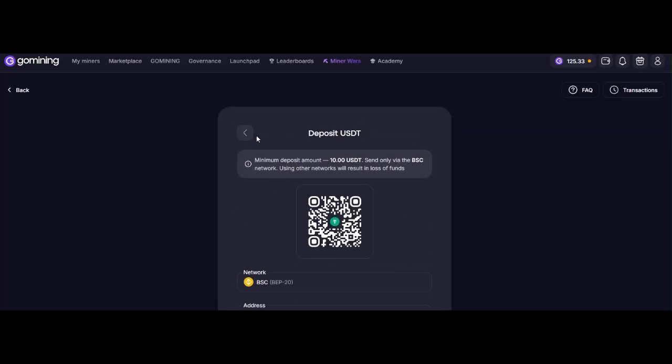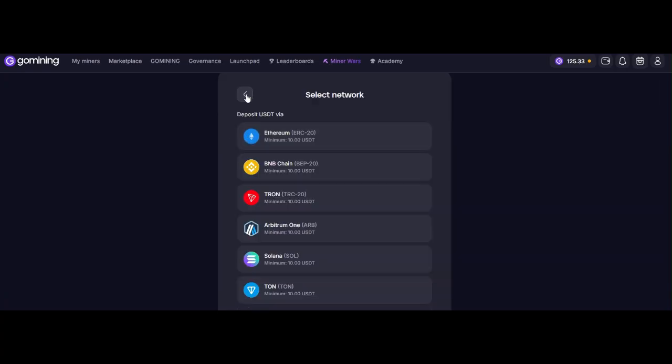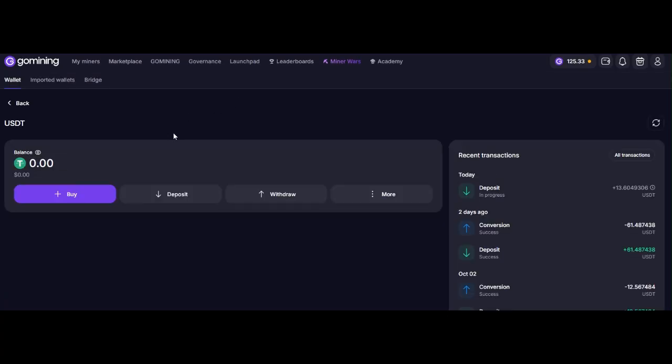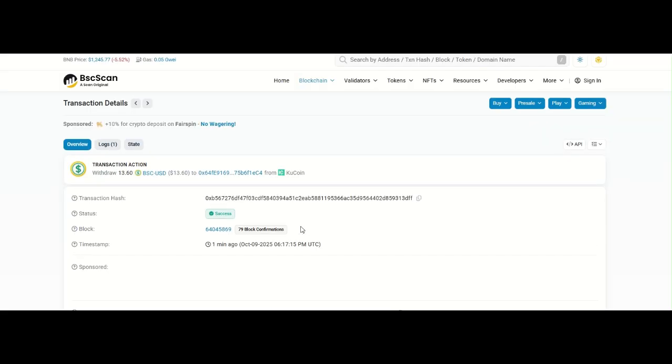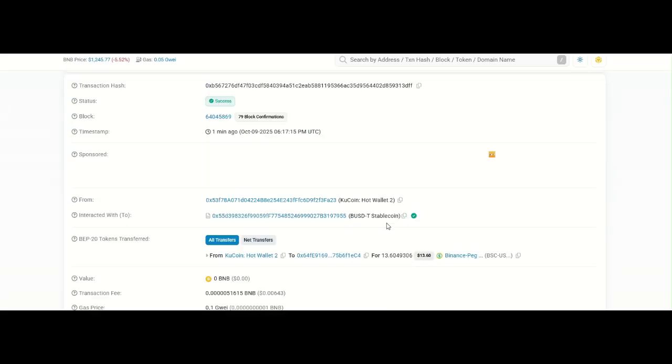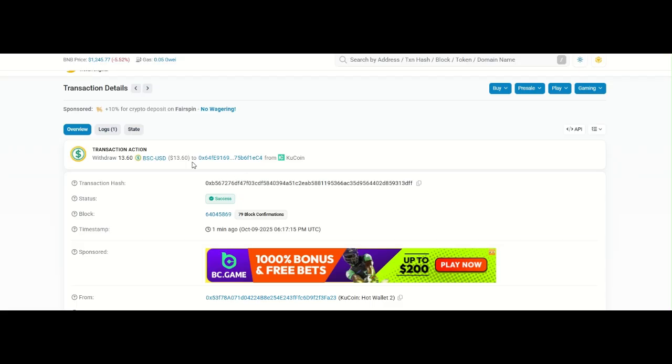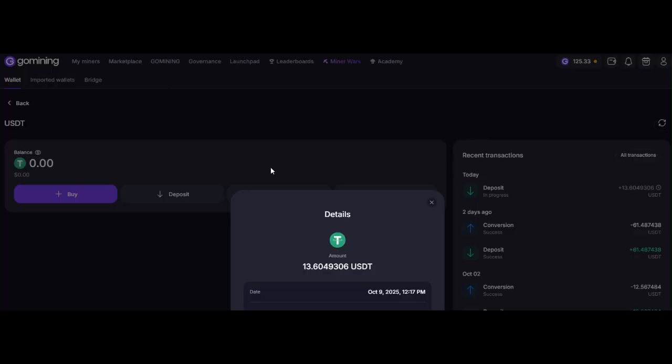And let's see here. It might even already have shown up. Oh, here it is. It says deposit in progress. And I'm going to view it on the blockchain. And again, the same record that we saw earlier. So we'll close that. And now we just have to wait.